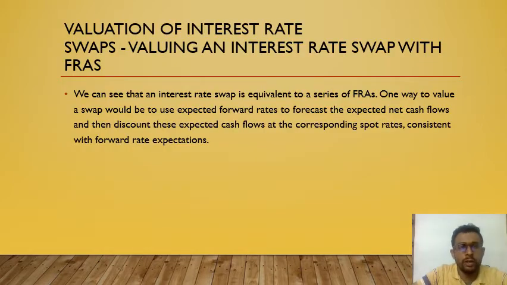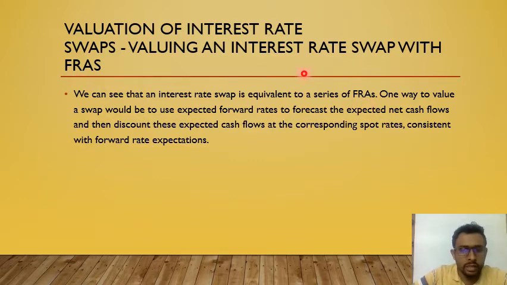Valuation of interest rate swap: valuing an interest rate swap with FRAs. We can see that the interest rate swap is equivalent to a series of FRAs. This is being said because if you know about the FRAs, that is the forward rate agreements, what happens is that at the end of a forward rate agreement, the fixed rate will be the rate fixed as the agreement, and the variable rate will be the rate pertaining to the market, and net settlement of both the rates happens on a notional principal. So this is what happens in the case of forward rate agreements.